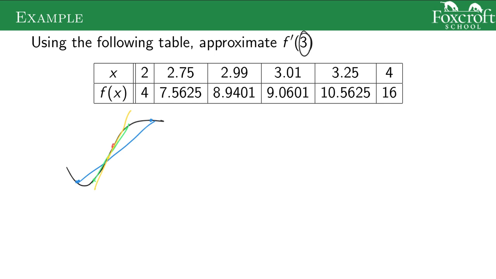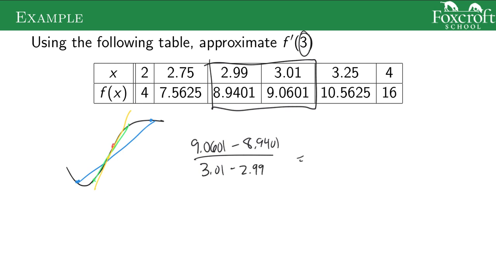If I look at my table, where are the numbers that are as close as possible? They're right here in the middle. So if I find this average rate of change between these two values, it'll approximate the derivative at 3, the instantaneous rate of change. I'm just going to do my y values on the top, just like I'm doing a normal slope, because it's the slope of the secant line, and my x values on the bottom. These are not super nice decimals, so I'm just going to use a calculator. 9.0601, 8.9. The top ends up being 0.12, and the bottom is 0.02. If I divide those, I get 0.6. So the best approximation I can get for the average rate of change of this function is 0.6, which would be 3/5 if we want to write it as a slope, rise over run.